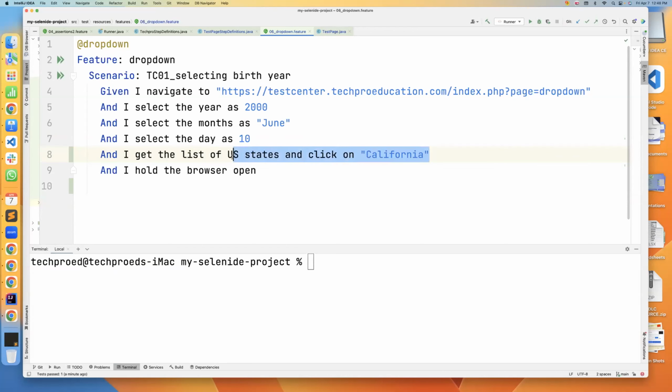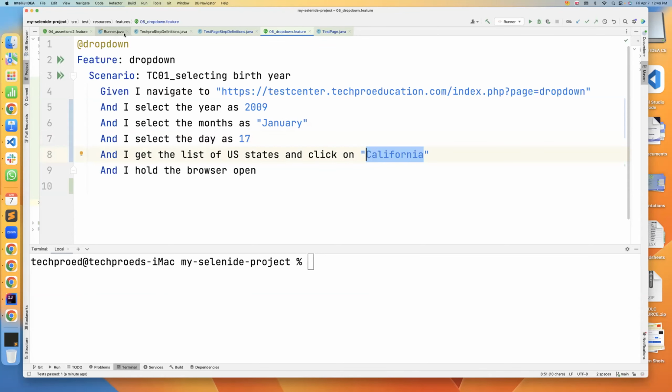So if I actually want to select, for example, let's say California. Now the system is going to click on California. And if I want to select, for example, 2009, let's say January, and let's say 17. I'm selecting this state, and state is here.